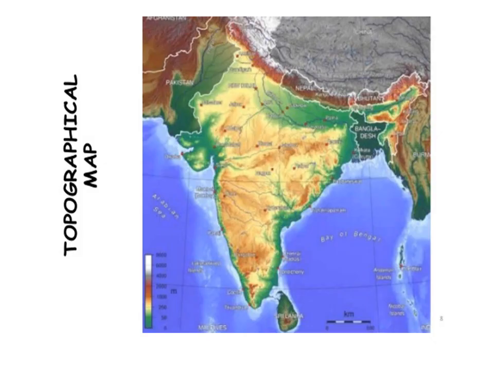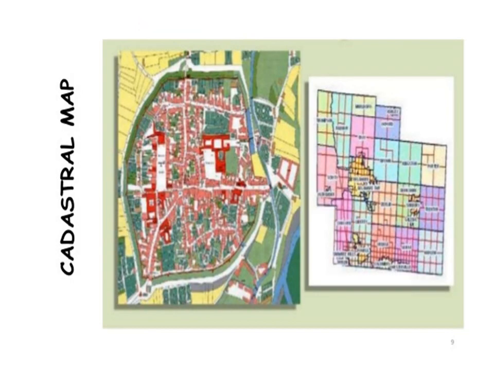This slide refers to a topographical map, in which we are trying to show the forest area, the location of river, location of sea, boundaries of different countries. This slide refers to a cadastral map, in which we are trying to show the roadways, buildings, open spaces, agricultural area, and the exact location of private buildings and their plot locations.